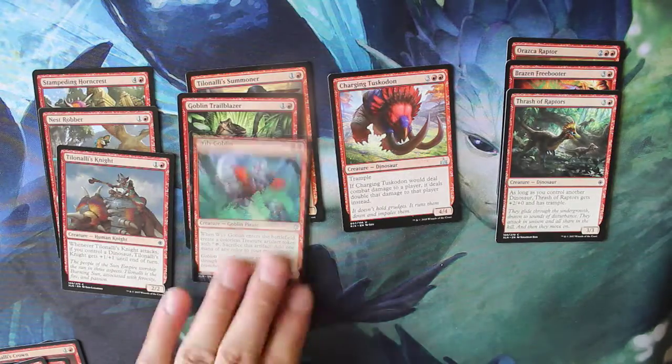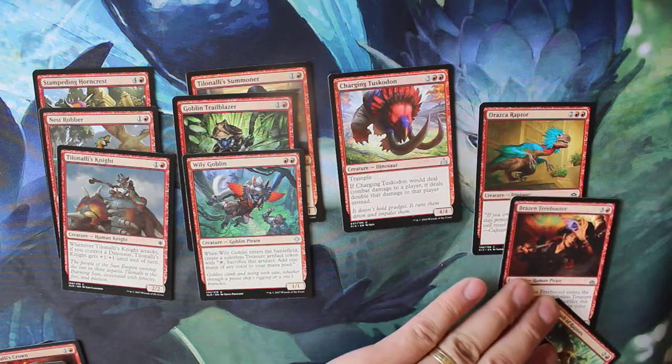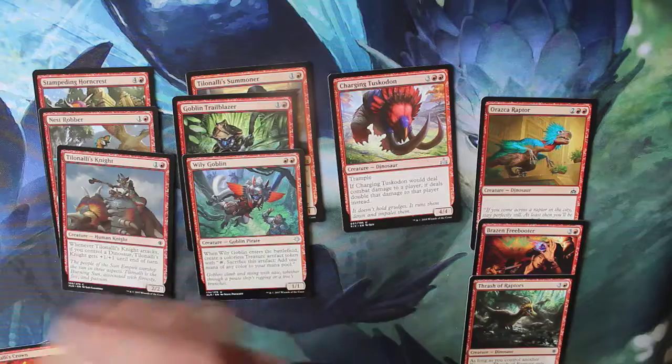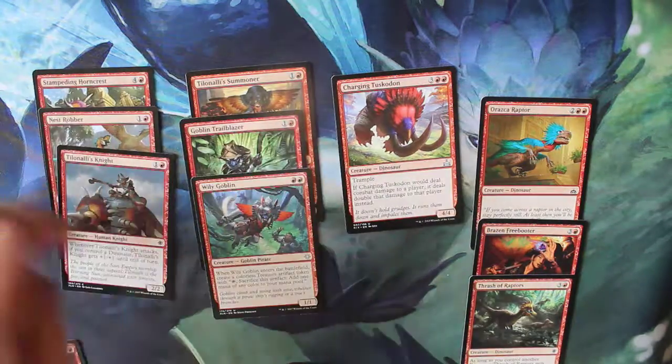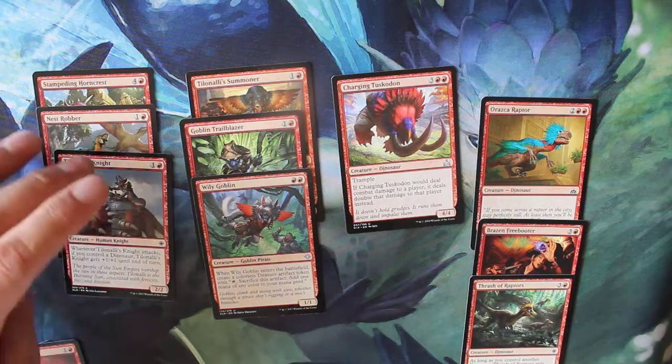Okay, we got some pirates. Okay, a couple pirates here. But not tons and tons of dinosaurs. So we got a few. So let's see. 1, 2, 3, 4, 5, 6. That's not even, so 4, 5.